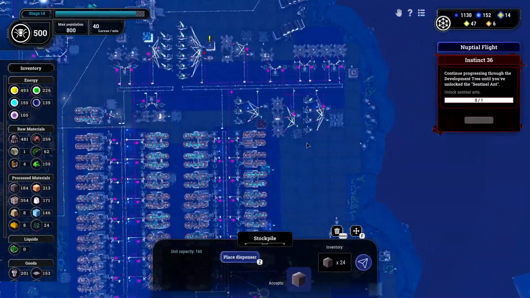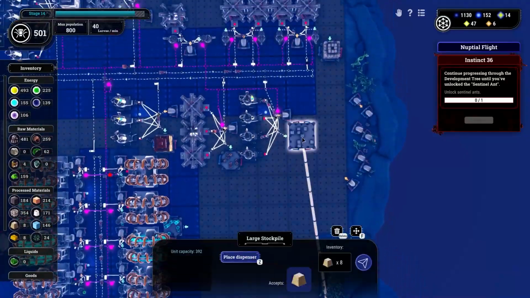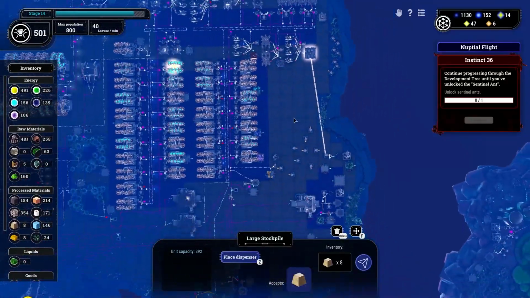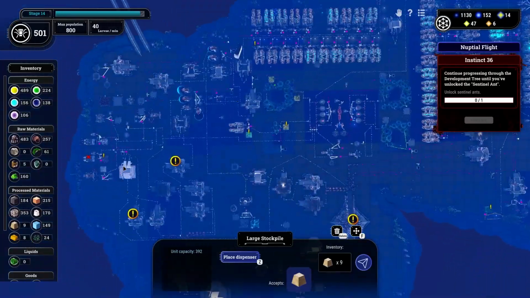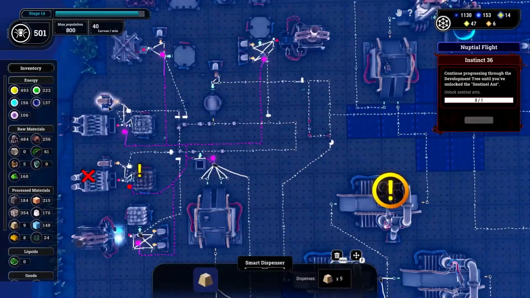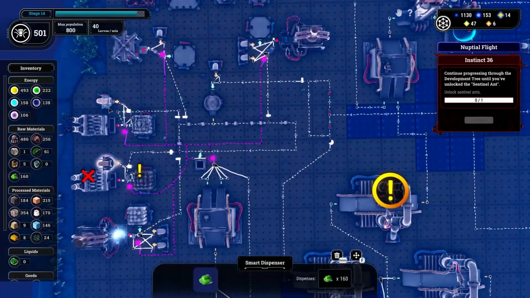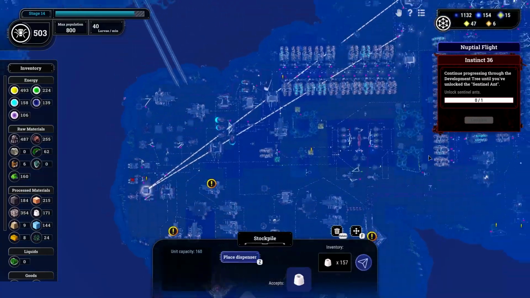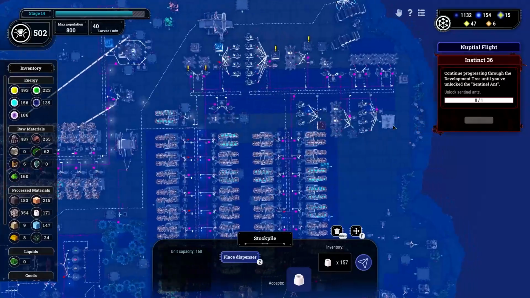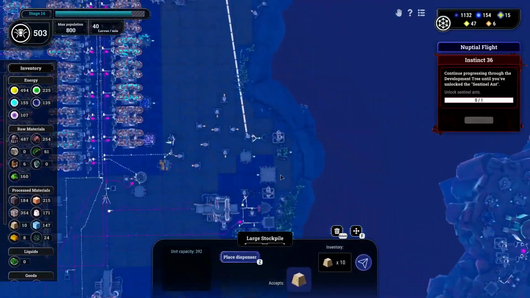Now with that, we should have freed up a lot of our concrete, I think. Literally not being used for anything anymore. Wait, why is it not being used for anything anymore? Isn't it being crushed? Oh, it's not being used because it's using a smart dispenser, fair enough. Okay, cool. So this should now provide all the resin that we need, and now our concrete should start surplusing, hopefully.